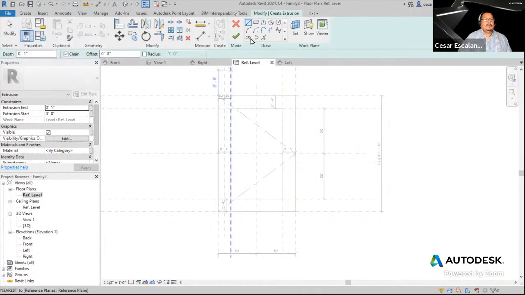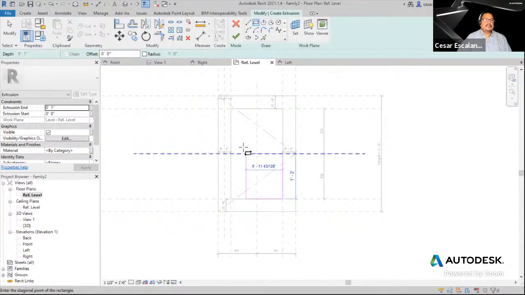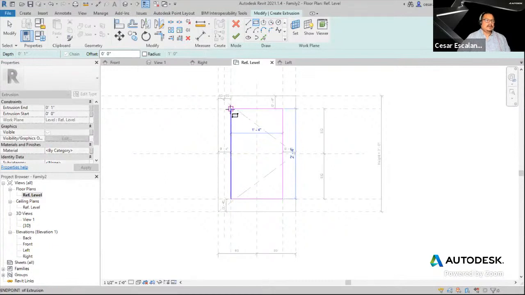Again, the easy way to do this is using rectangles. And to force Revit to snap to intersections, we use snap intersections. So you just type on the fly SI, and that's going to snap to the intersection of reference planes. Always snap to the framework. Don't snap to the solids. And then in the diagonal opposite end, SI.